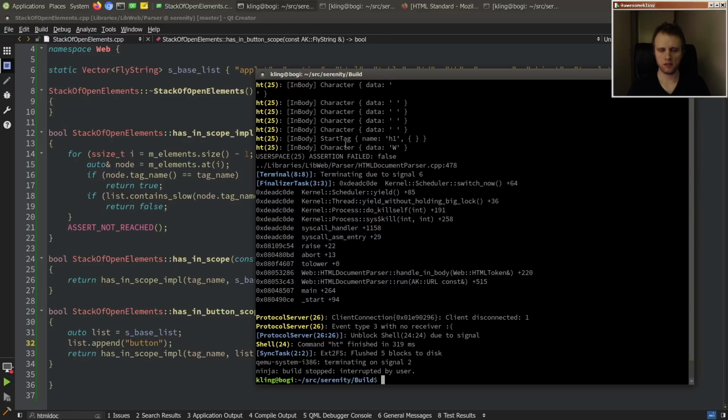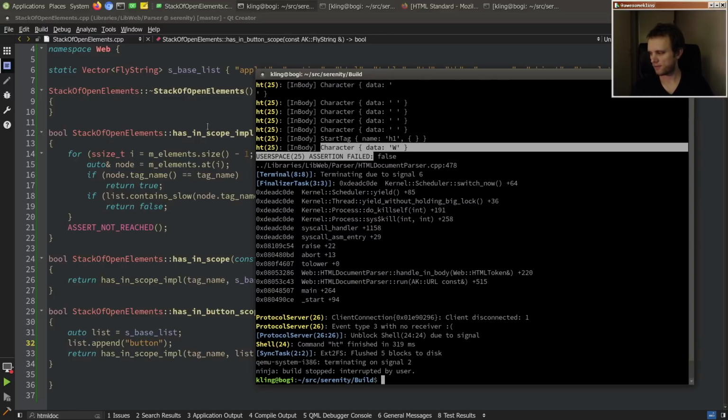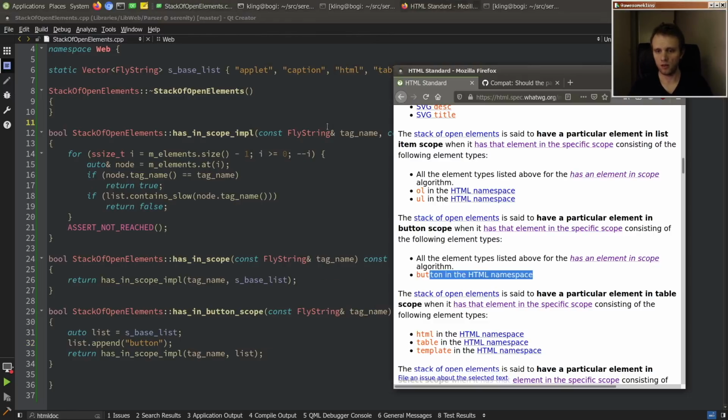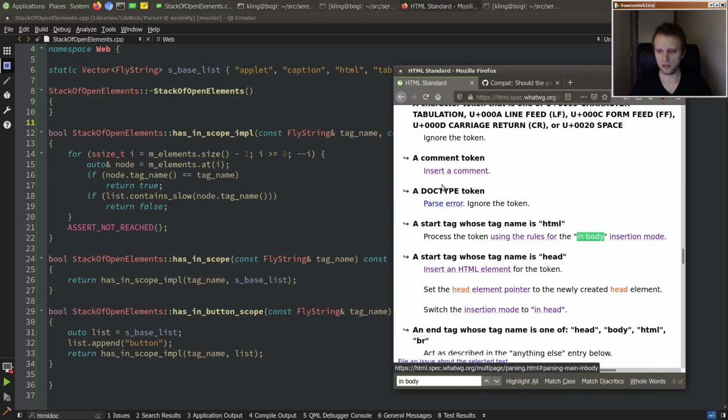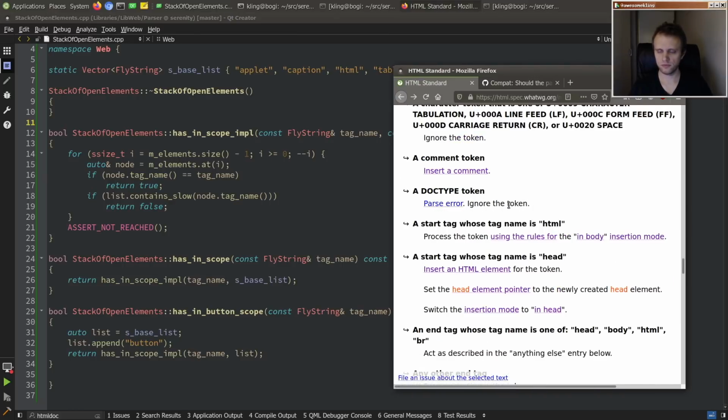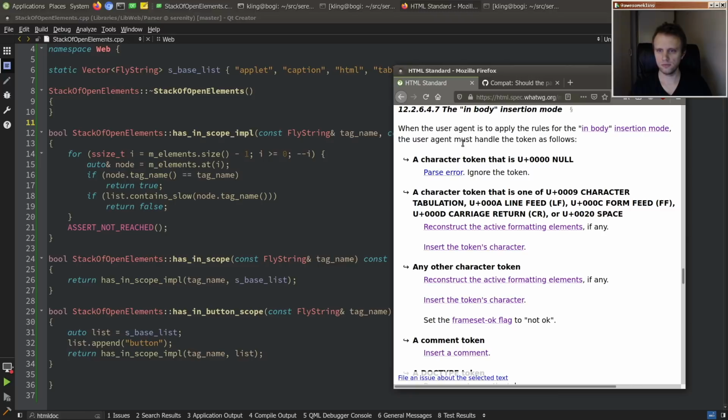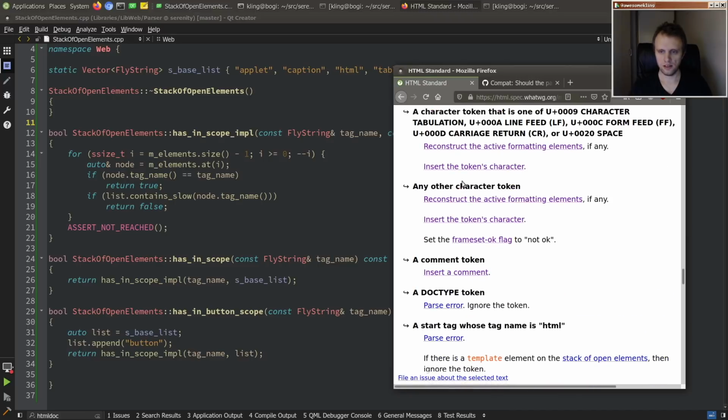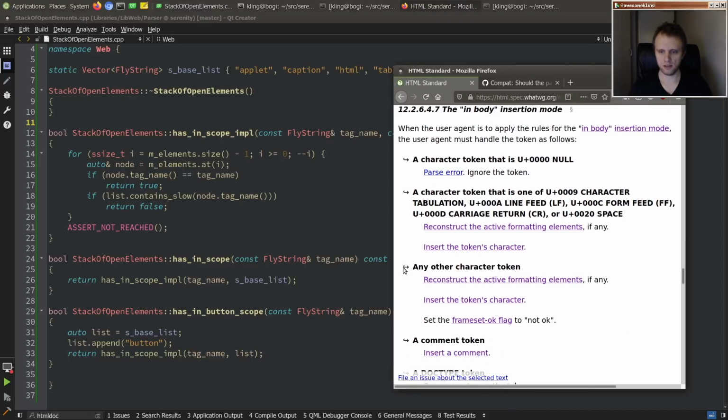Right, so now we are in body with a character. So what do we do with that? In body, any other character token in body.